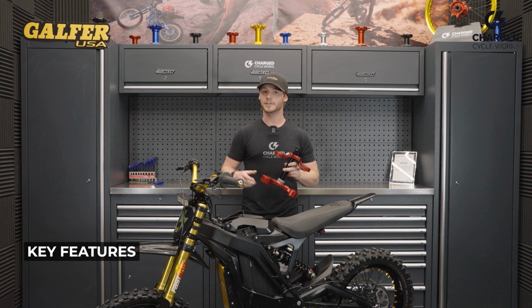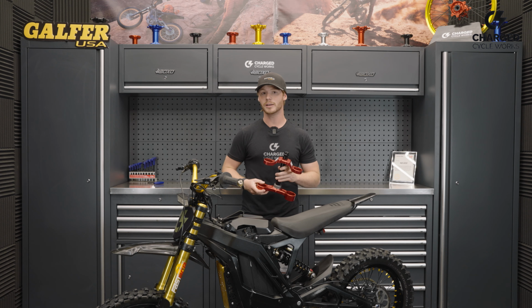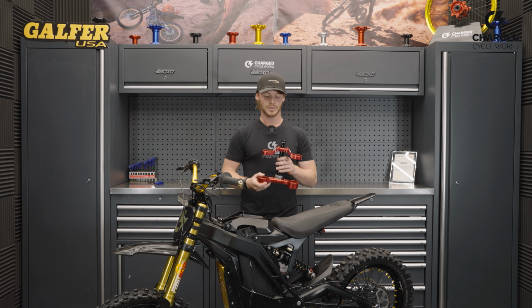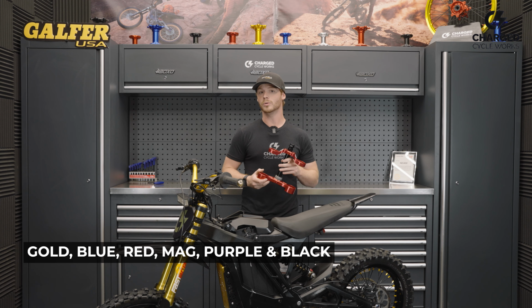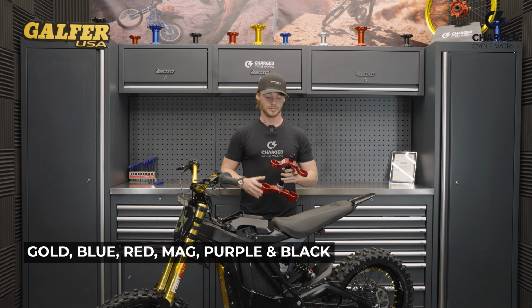There are a lot of key features for this triple clamp that are incredible and going to enhance the performance of your machine. But one of the first things that's really awesome about this is just the look alone. They kind of nailed the look of the CNC, the beautiful Warp 9 logo, but most importantly it comes in multiple different colors. And all of these colors are anodized to match Warp 9's already existing colors. We can do it in gold, blue, red, mag, purple, and black, which is a ton of variety depending on the style of your bike, which is pretty unique and awesome.